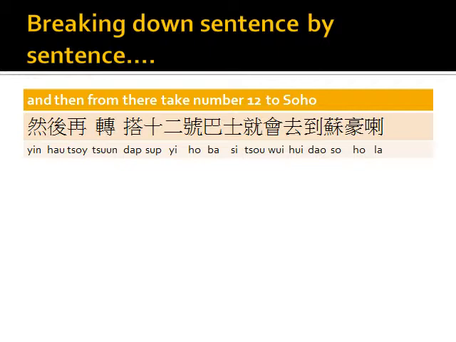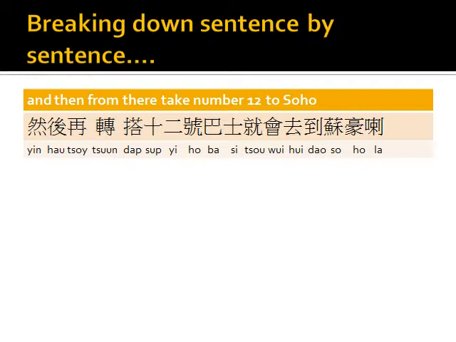Okay. Now after basi, you would see 4 kanjis called 就會去到. 就 is more or less a supportive word. It's an if-then scenario. Like when you change to number 12 bus, then you would get to Soho. So 就會 means then in this case. I know I'm already saying a lot of thens, but in my opinion, this is the best way to translate this word for word. And then 去到 means get to, in which 去 means go, and 到 means there, right? Got there. As I've already said in the past slide.